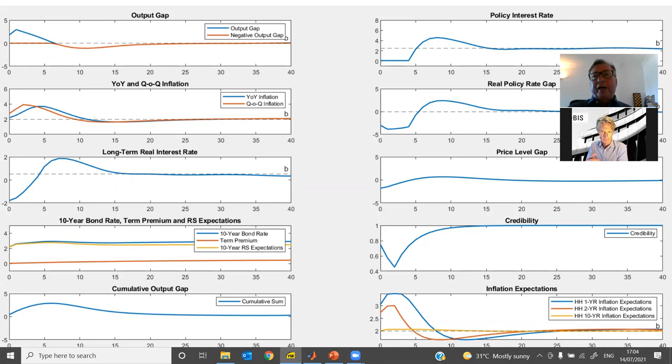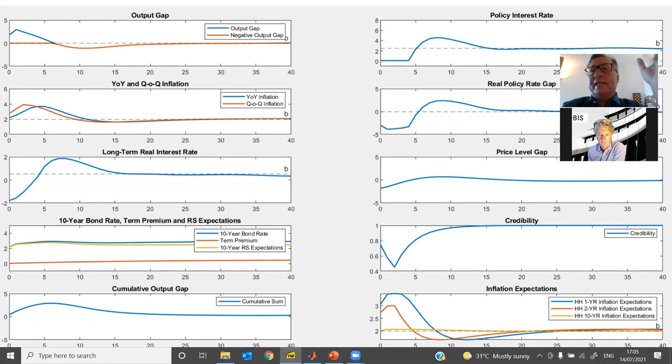So on this one, for example, we can see that in this scenario, inflation year on year, the blue line, gets up to almost 4%, okay? And it's pretty systematic. And so this would be consistent with a scenario, and I would be positive in this case, as opposed to normative, okay? I would say this would be consistent with the scenario where the Fed allowed inflation to be higher by this amount for this amount of time, okay? And the risks associated with that, as illustrated in the scenario, is that credibility might fall and that inflation expectations might become more backward looking, okay? So in other words, it's almost a description of the assumptions that we're putting in. Now, why do we do that?